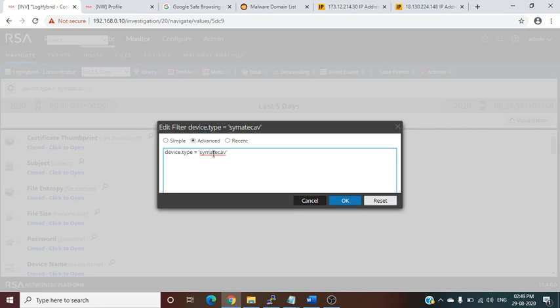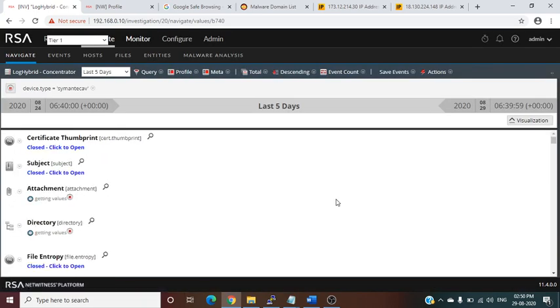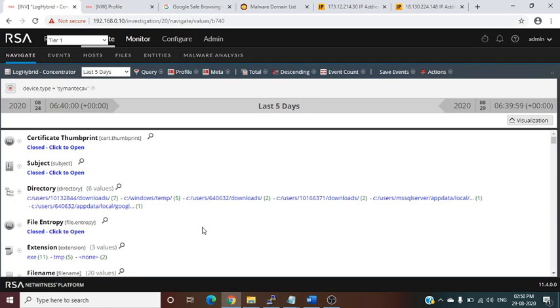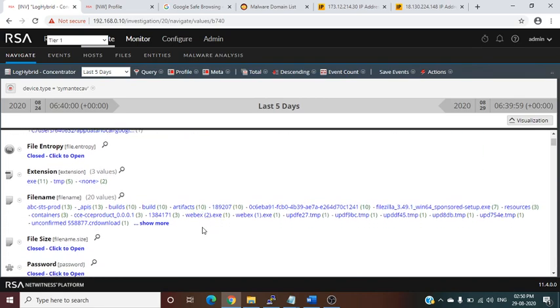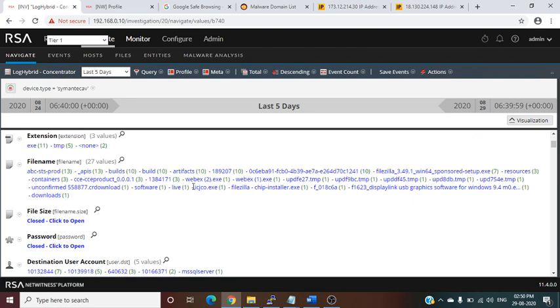So you have to write the exact same name which is present in the investigation tab. There is no semantic AV present, it was semantic. So I have missed the N. Let me add the N. Now we will click on OK. See, now we are receiving logs. Now it is showing the file names, these are the malicious file names on the host.